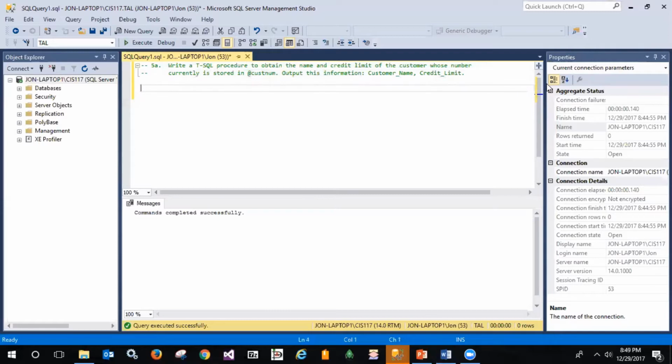And let's start before we build this as a stored procedure. Let's just build it as a select statement without a parameter, just get the basics working.